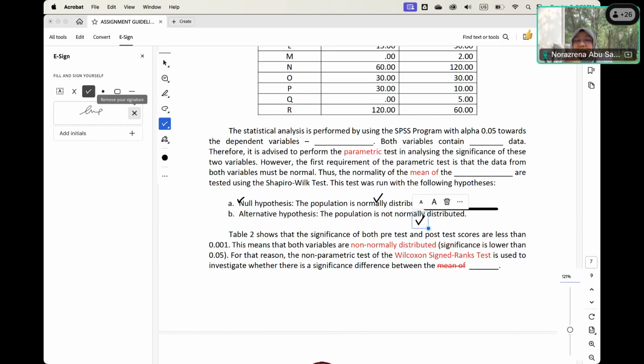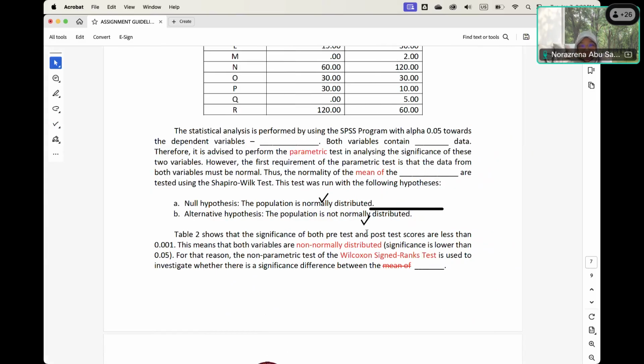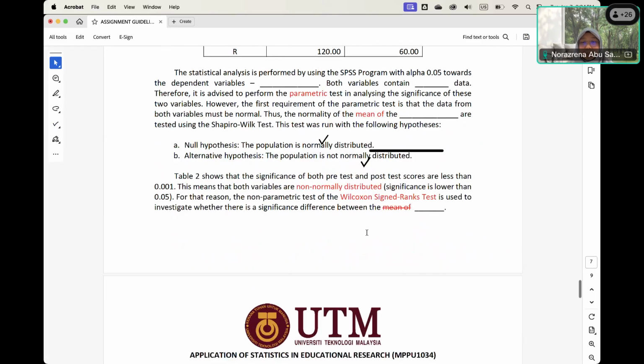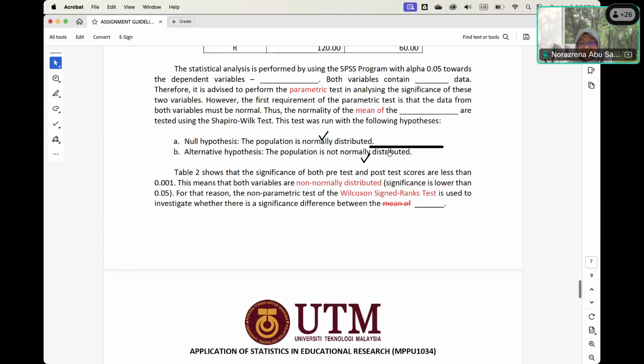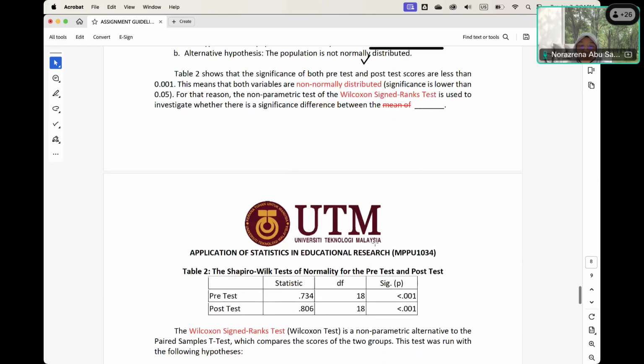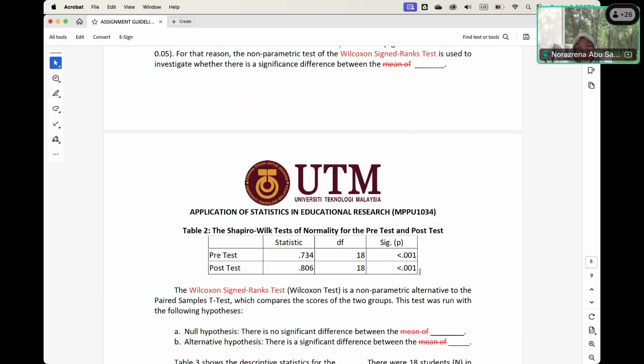The same goes for the rest. You need to write the null hypothesis and alternative hypothesis first, so it is easy for you to identify which one to read. From here, I get less than 0.05, so I need to read the below part. It means not normal. My pre-test is not normal, my post-test is not normal. Therefore, I cannot run the parametric test. To run a parametric test, if I compare both, both must be normal. If I want to compare 3 groups, all 3 groups must be normal. If one is not normal, I still cannot run the parametric test.